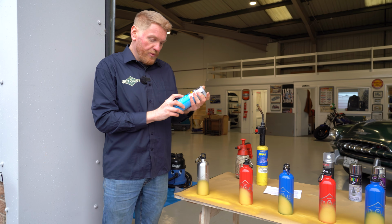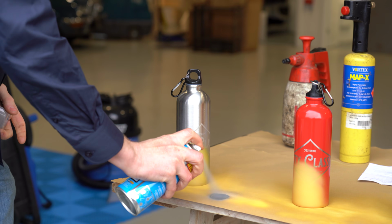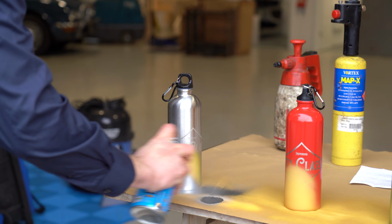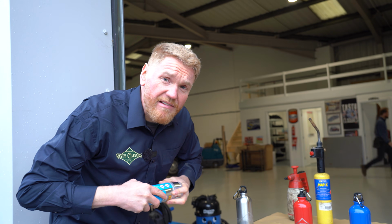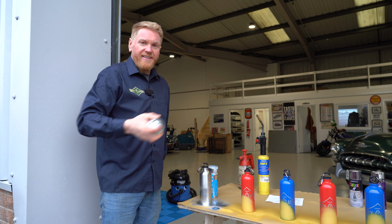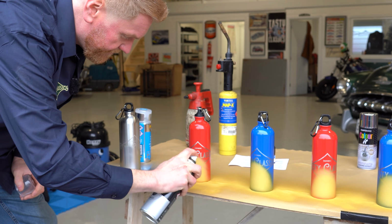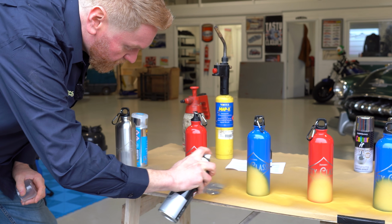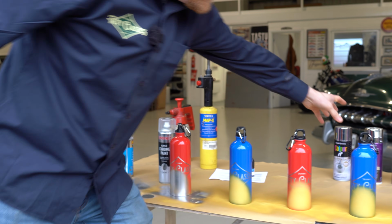First up is the high coat. This one says Chrome Look. So I'm going to give all these things quite a few coats. I reckon 3 coats on each one. But that is the high coat blend. Simoniz Acrylic chrome paint. Yeah, interesting. Didn't go on as nicely.